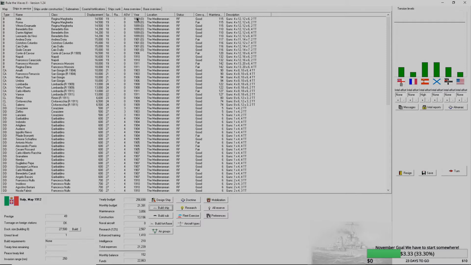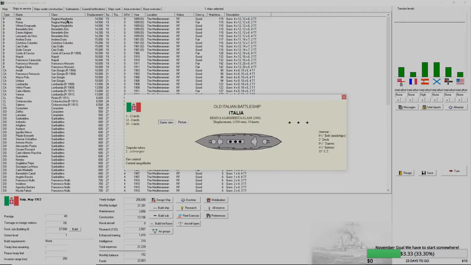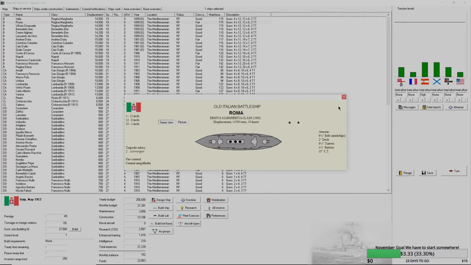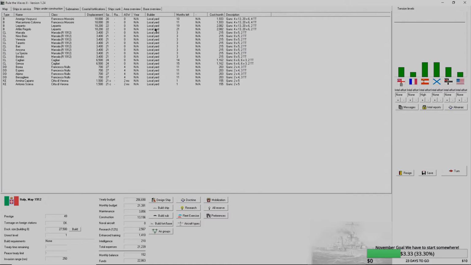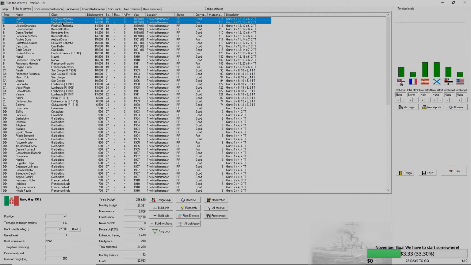Anybody else? Oh, we got a lot of obsolete. I'm going to dump all these 9-inch belt battleships when those new ones get in. So in 10 months, we'll start dumping that. Although, we could probably get rid of these right now, save some money.